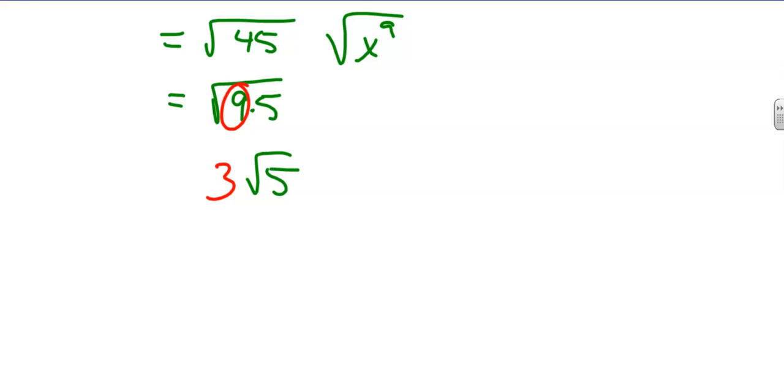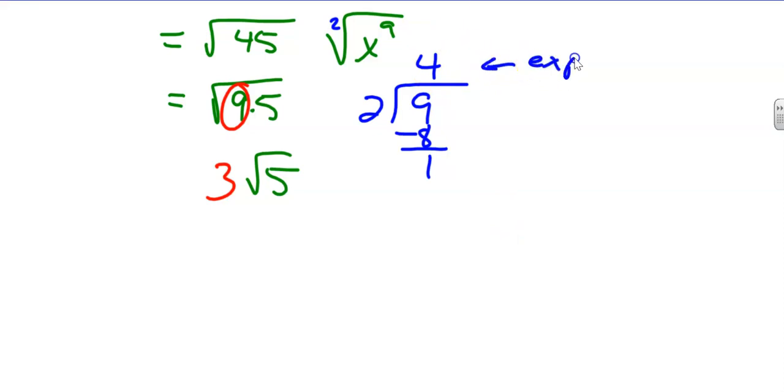And with the variables, what we said you got to do with the variables is you have to take this power and divide it by this index. They talk about pairing everything up and doing some things, but we said the easier thing to do is just divide 2 into 9. Goes 4 times with 1 left over. And with that part, we said this is the exponent that goes on the outside. The remainder, well, that's what's going to remain on the inside.